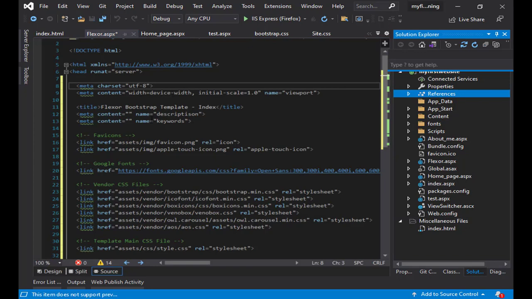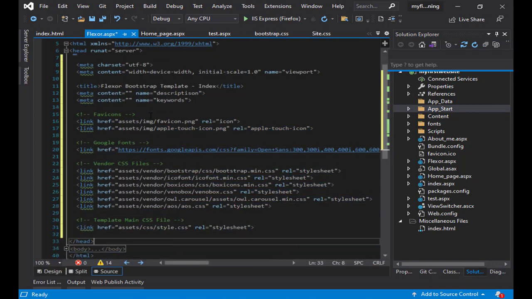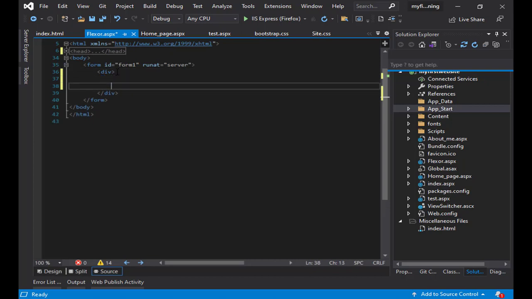As simple as that. The first thing I need to do is get this running on my system first. Then before I start adjusting, I'll move up the head. Now let me deal with the body. With my body, I have to be careful. I have to place it inside this div. So I'll go back.